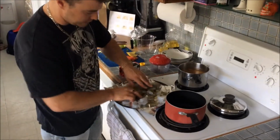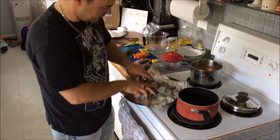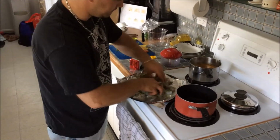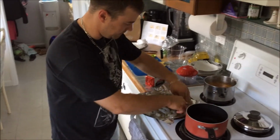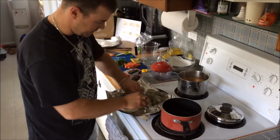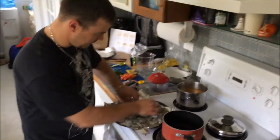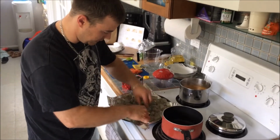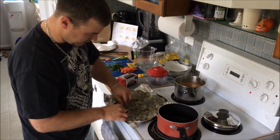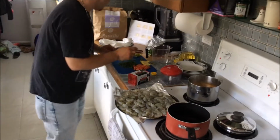Okay, now we're just going to use our fingers. Obviously you have washed hands. And we're just going to roll that around on there. It smells so great. Yummy. So we're almost boiling here with the rice, which is good. Okay. Yummy. That looks good. Try and get every shrimp to lay flat on there so that it can cook properly. We've got to get these suckers up to 165. Okay, there we go. Those are ready to go.